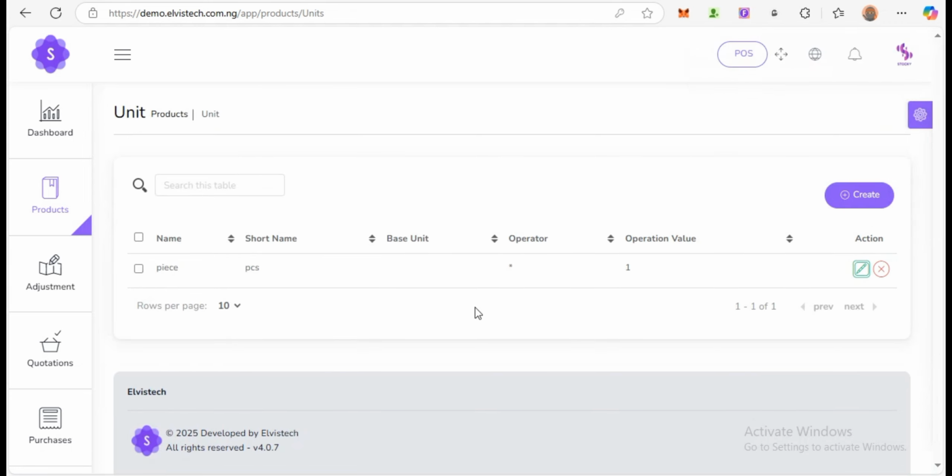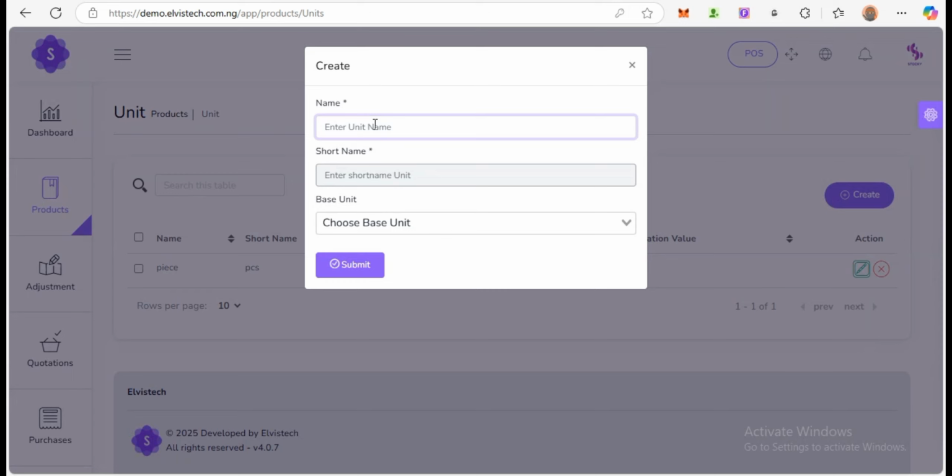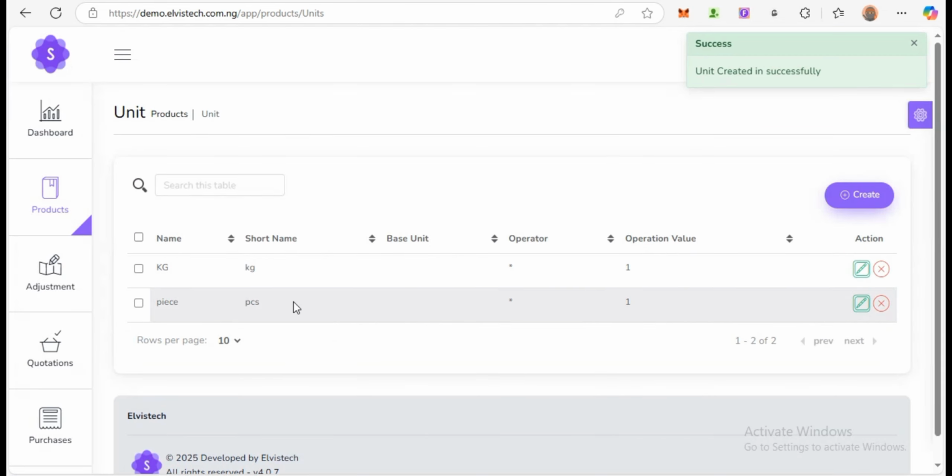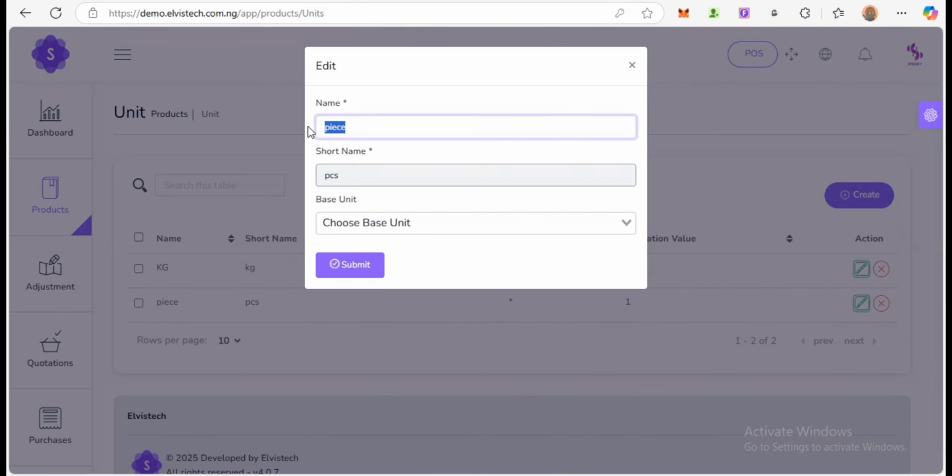So you can add different units, PCs, kg, or any other variation. So I'm going to add kg, short name kg. Let me edit this, put it in capital.